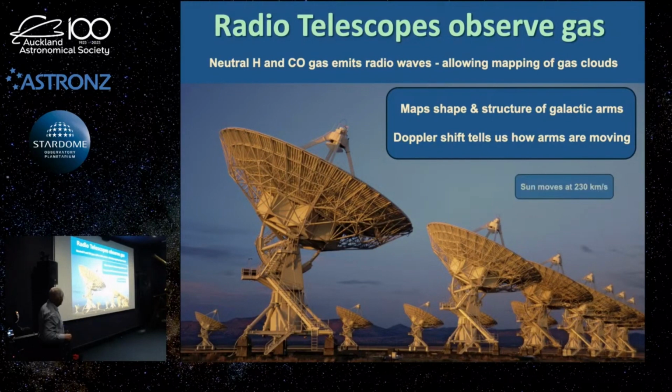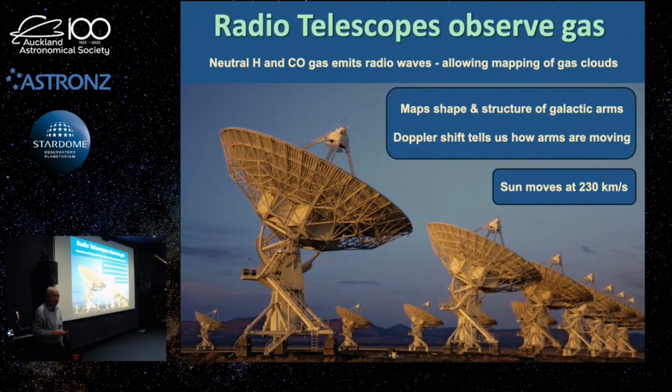They've actually worked out from there that all the gas in the region around the sun is moving around the galaxy at about 230 kilometres per second, and that's how they get that figure, from the Doppler shift of radio wavelengths. Which means, and we'll show this later on, you're probably wondering how long does it take to do a full circuit. It takes about 230 million years for the sun to do a full circuit around the Milky Way galaxy. So when we were here in this part of the galaxy last, the dinosaurs were roaming the planet, just to put it in perspective.